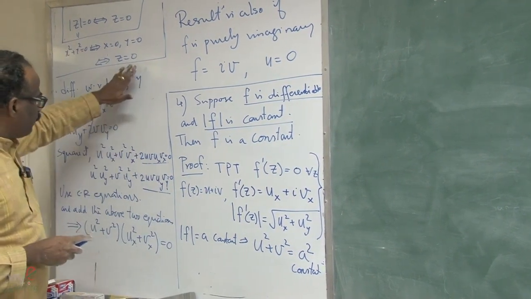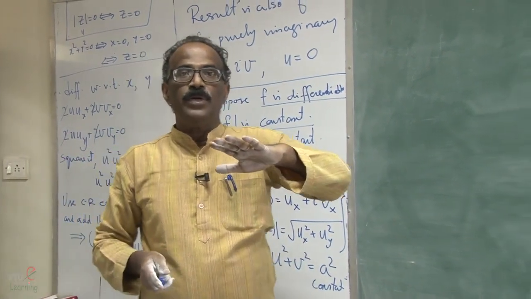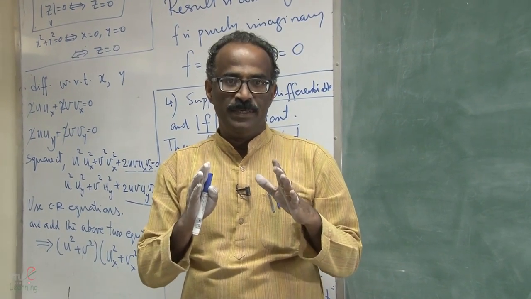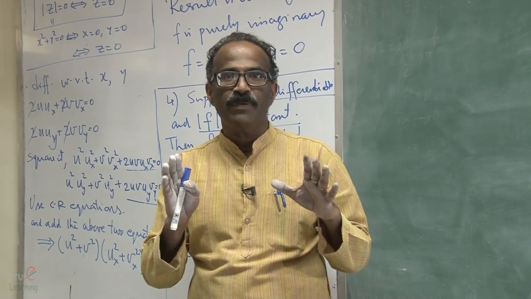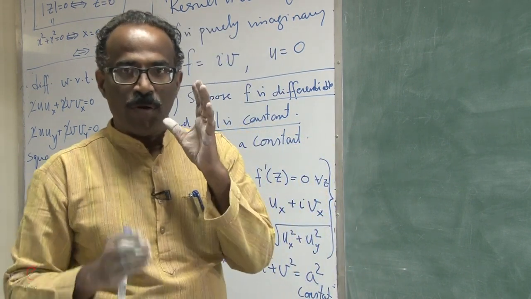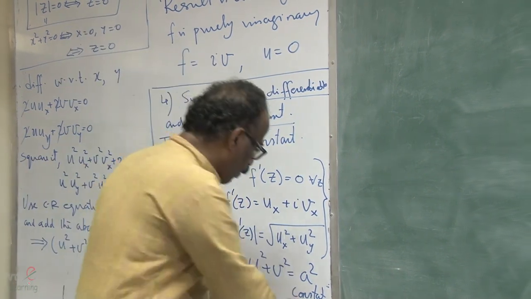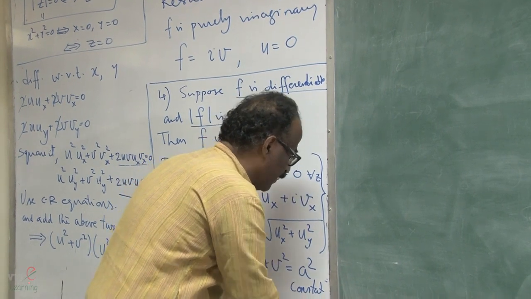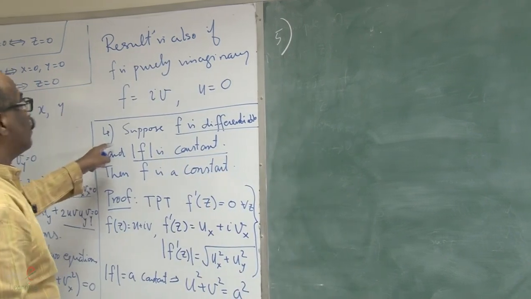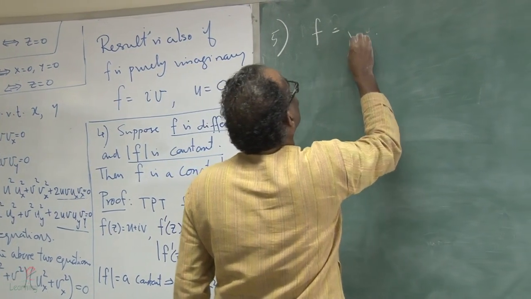In the equivalence of Cauchy-Riemann equations theorem, you have shown that the continuity of the partial derivatives is important. If you don't have the continuity of the partial derivatives, you may not get the converse. So the continuity of the partial derivatives is very, very crucial, and I want to give you one such example now. This is a very interesting example, example 4.5.